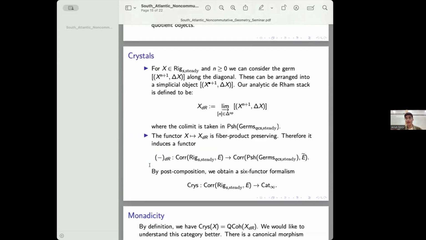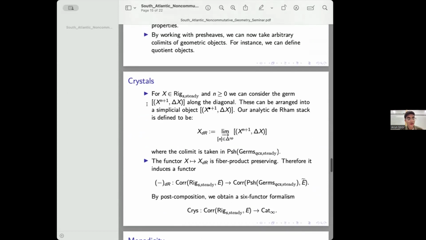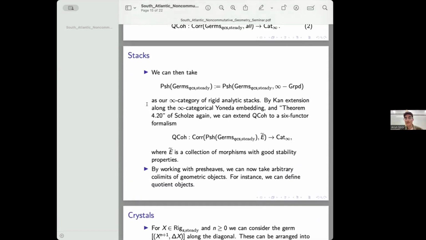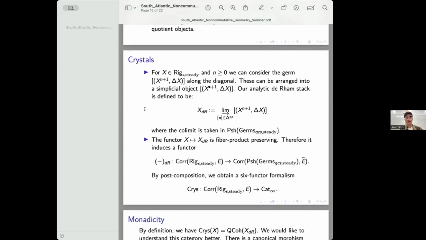Okay. Sorry, there is another question in the chat about the descent condition. Oh, so there's no Grothendieck topology on this category. I guess we could just call this the category of pre-stacks. I don't require my stacks to satisfy any kind of descent condition, so they are just pre-stacks. I don't do any kind of sheafification.